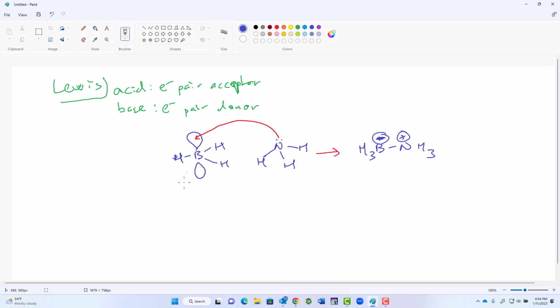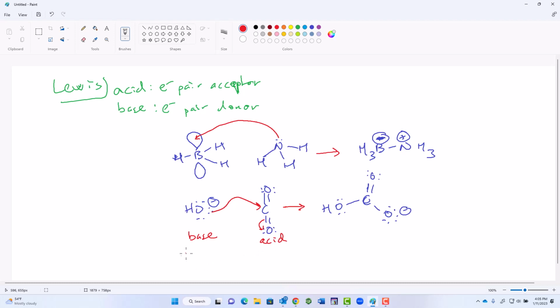One that we will see in organic chemistry is the reaction between OH- and CO2. OH- is electron rich, so it has electrons to donate. We take this electron pair and attack the carbon, and that pushes this bond onto a lone pair on the oxygen. What we'll be left with is the Lewis acid-base adduct, HO-C(=O)-O-, with the minus charge. So we formed the hydrogen carbonate ion. In this case, we would call the OH- the Lewis base, and the CO2 the Lewis acid.